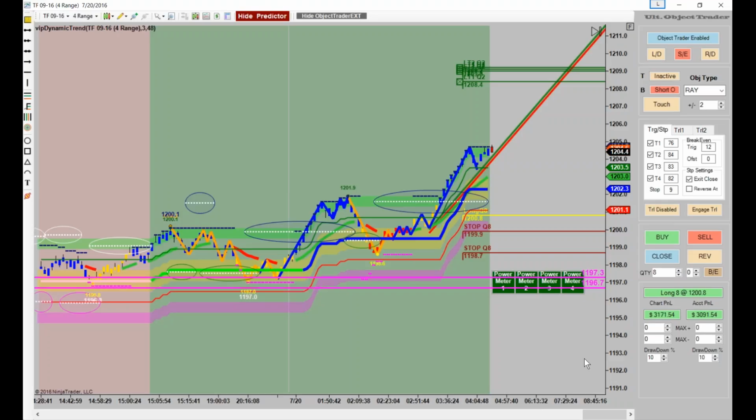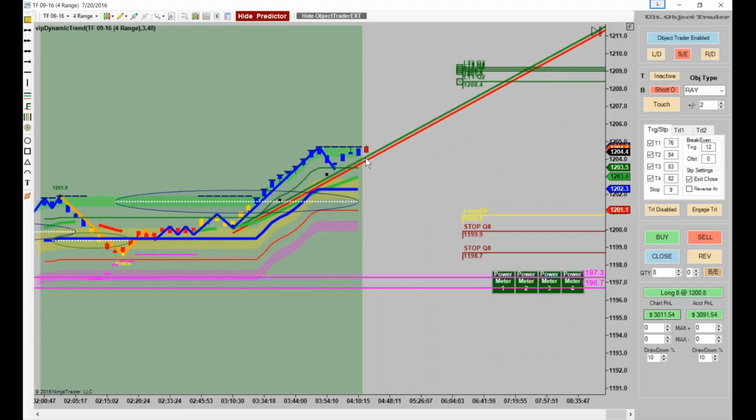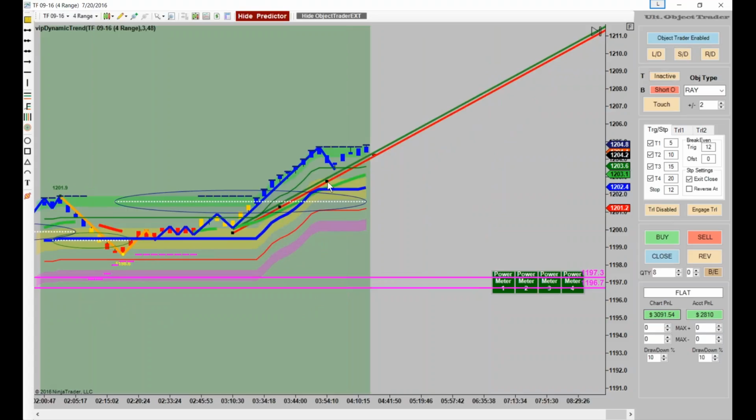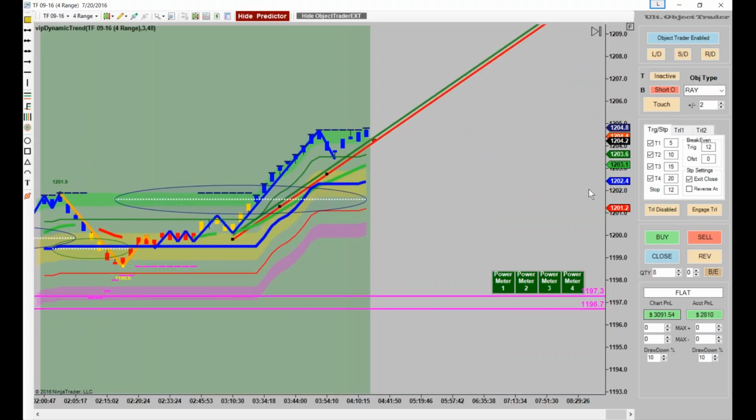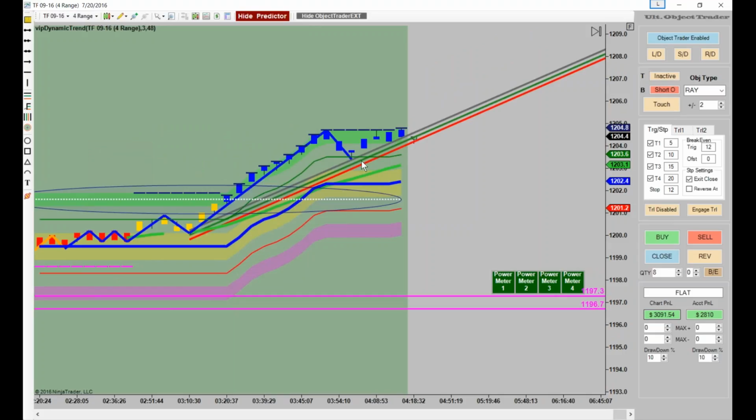See there? Now this may take me out. This is a pretty tight ray. And by the way, the beauty of the ray trade is you can also move the ray in real time if I can get to it. Doesn't look like I'm going to get to it. Turn it back on. Move the ray in real time. Can I get to that line? This is one thing that we're going to be working on right here, getting this where you can activate that center line. I can't get to the center line.